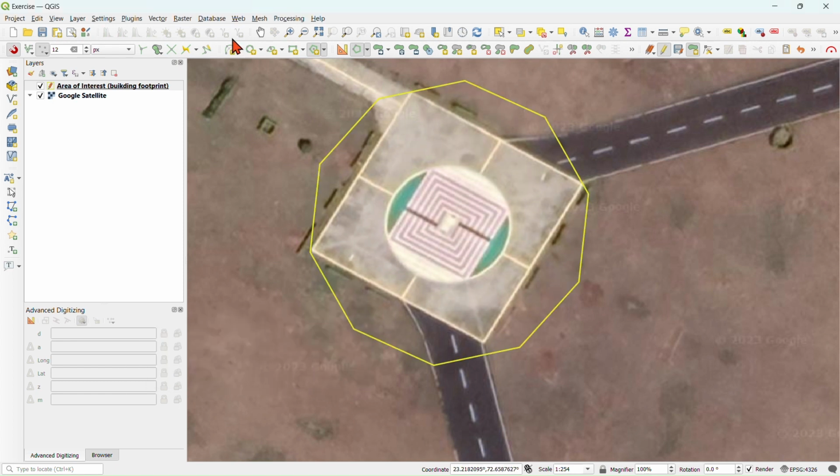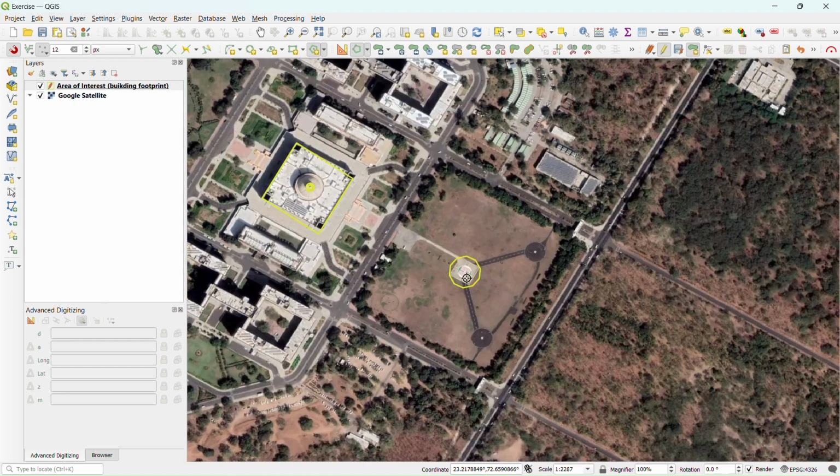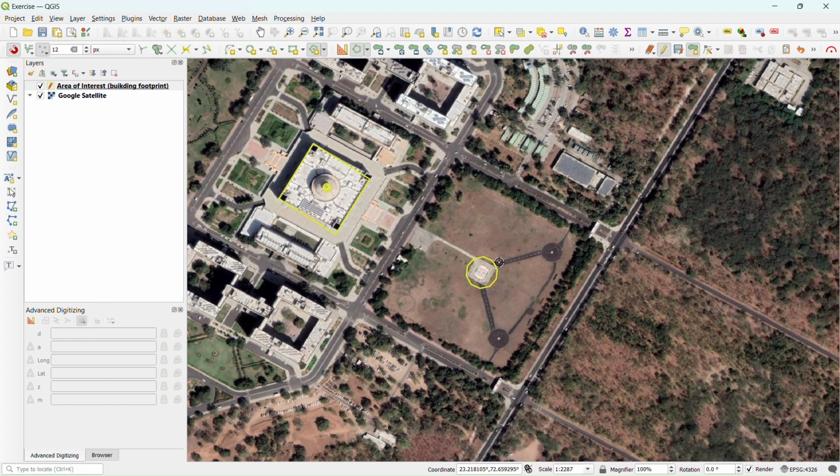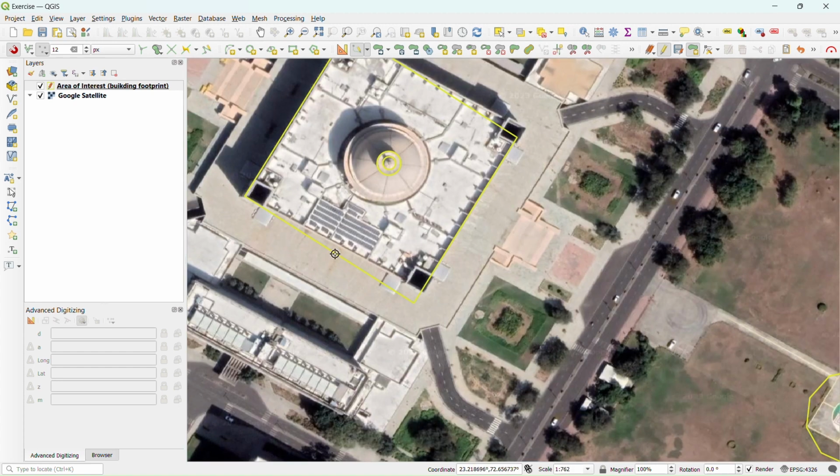Using this rectangle and this regular polygon is not an option for this particular shape because of the slight distortion in the image. But yes, you can definitely go with digitize with segment for your rectilinear shapes, and digitize with curve for your circular shapes. In that case, you don't have to reshape your structures. Otherwise, you have to reshape your structures when you are using this particular option.